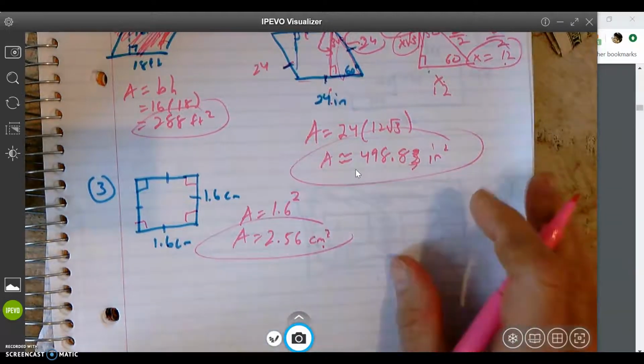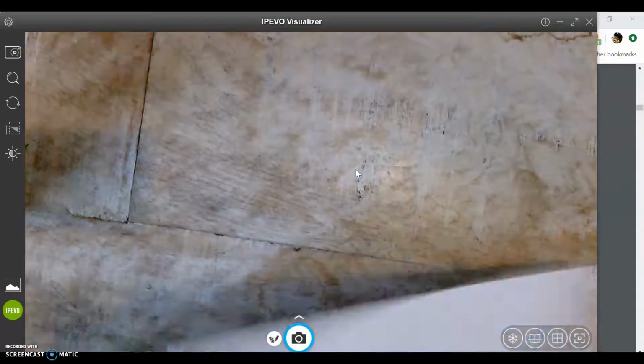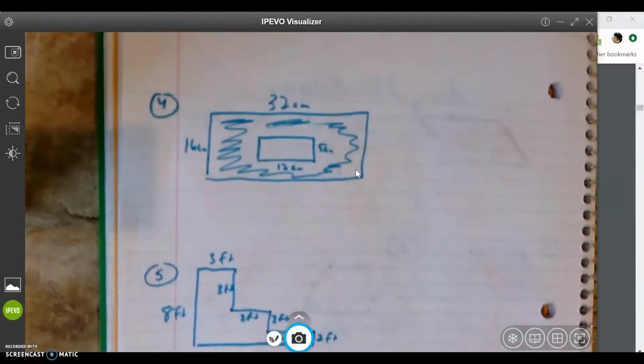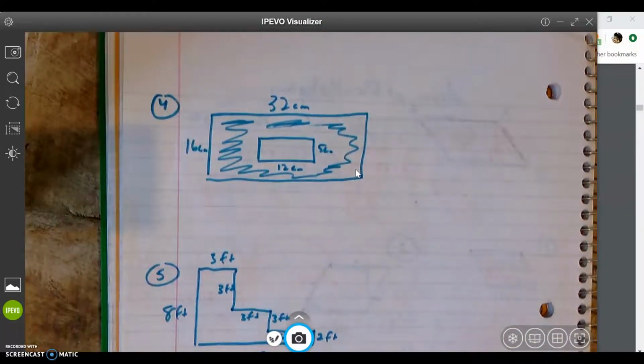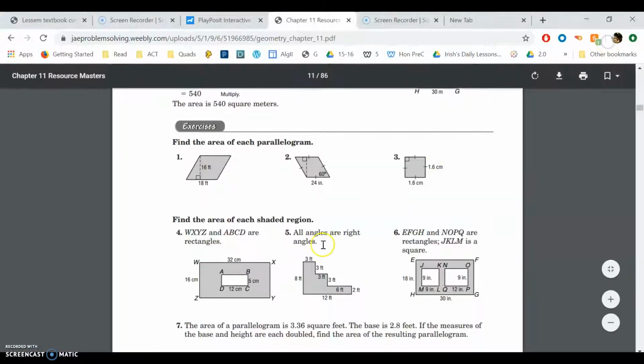All right, so we got those. That looks pretty easy. Now let's continue. Now it's gonna get fun. All right, so now you got this kind of picture right here. So now we're going to do these ones. This is my awesome rendering of all these. 4, 5, 6. And it tells me that they're all right angles or rectangles, so we're assuming these are parallelograms. So all the instructions right there.